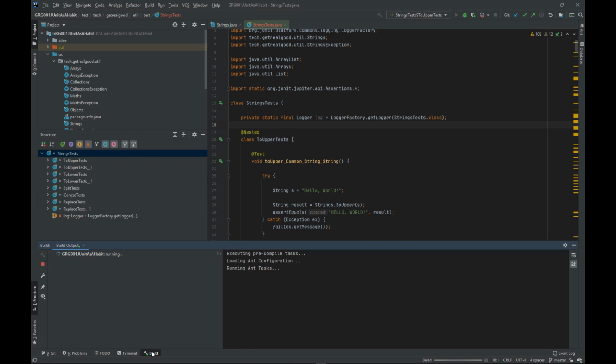It will proceed to build it first, and then it will give us the tab which will show us whether our tests pass.